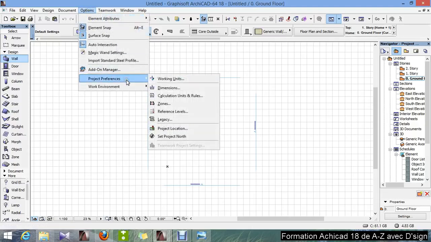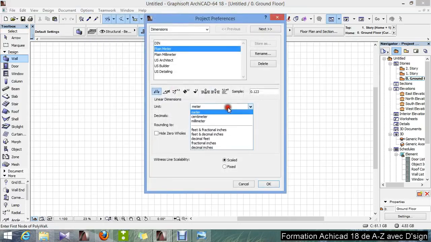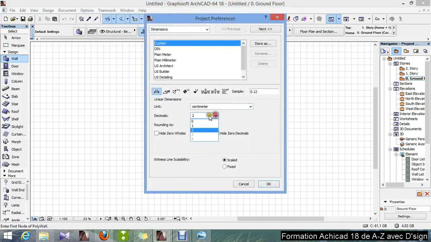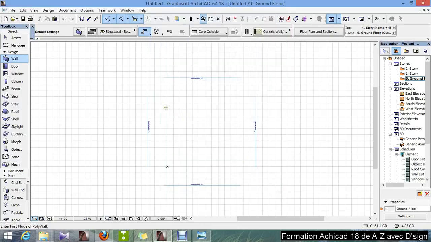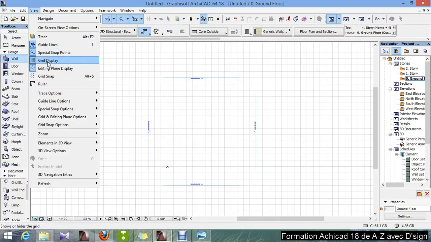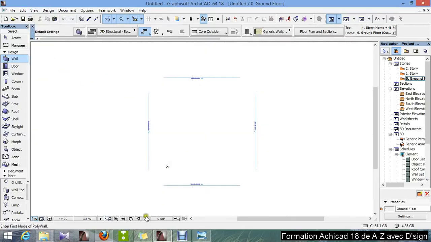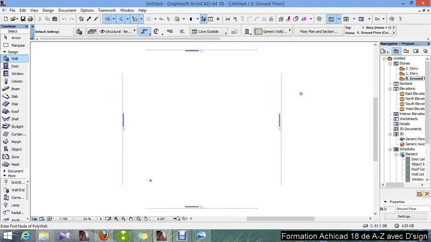I go to Options, still at Project Preferences, and go to Dimensions, and I'm going to use centimeters and without decimals. OK. Then I will disable the grid display. I go to View and click on Grid Display, then Fit in Window.